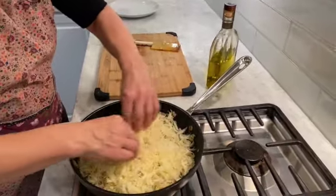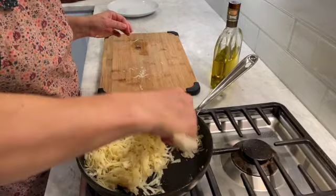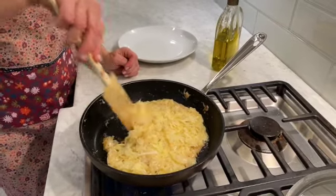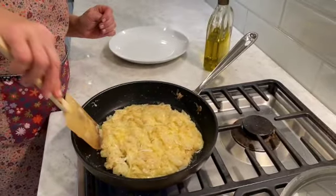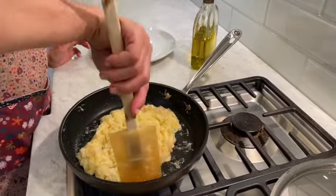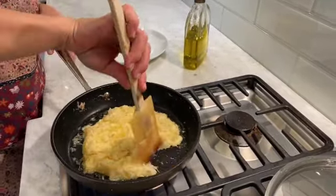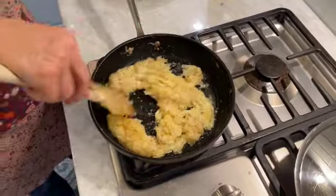So now all this goodness, we're going to let it melt in. And you can just sort of stir it in to the onions and the potatoes. So I've got the cheese in, I've got the heat at medium-high heat, and you just keep stirring it around. The goal is to get a nice crust on the bottom. So you just keep on doing this. You can stir it around right now because we're just working on the crust. We're just going to let it do its thing, letting all the cheese melt in.